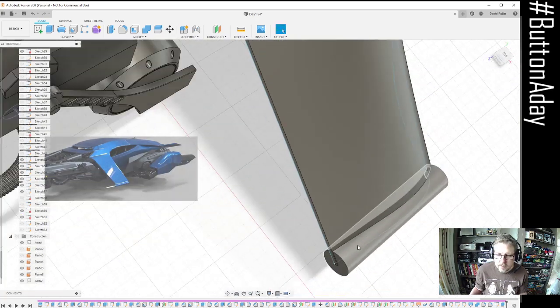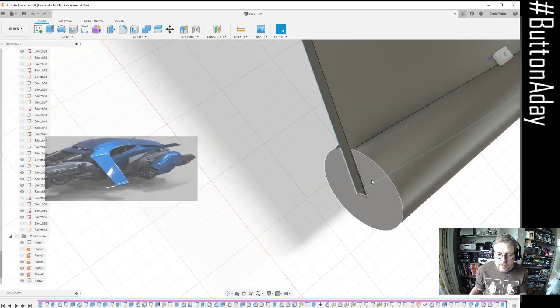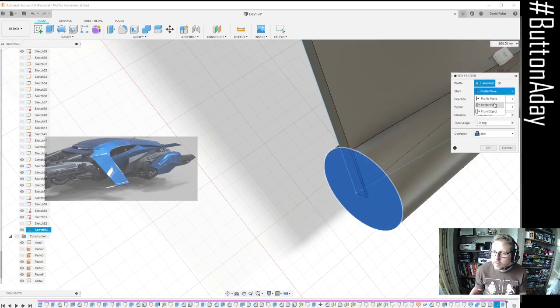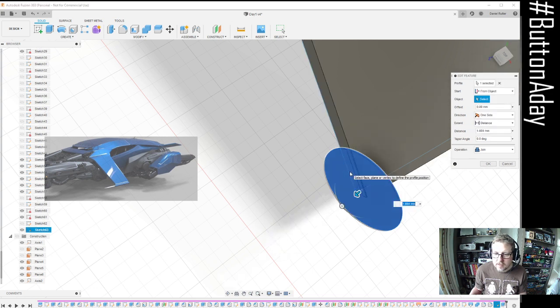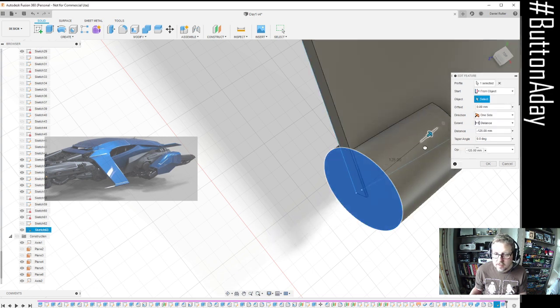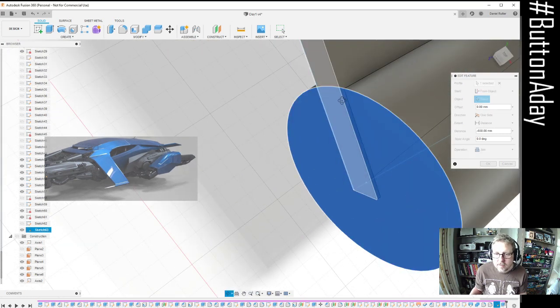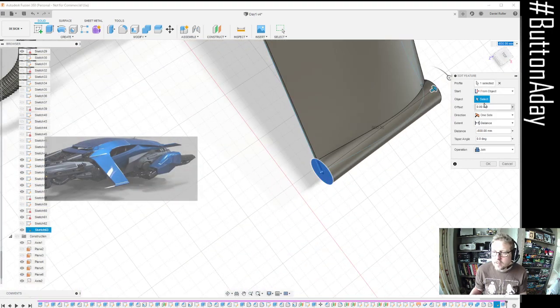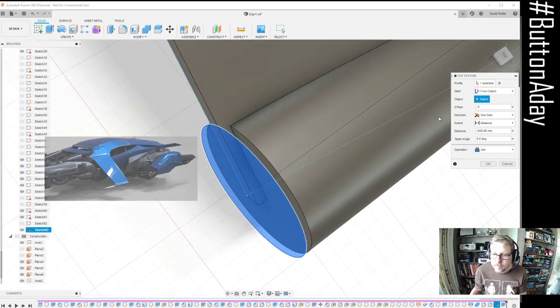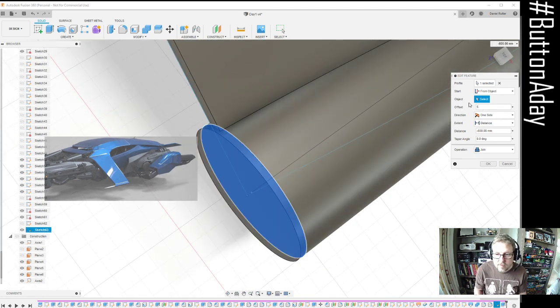We'll add, see that's not so good, so let's go back and edit that feature. And as our starting point, we will go from object, select that edge, bring it across, something like that. So it's still not quite starting where I'd like it to, so I can offset that to -5, or indeed 5, just to bring it forwards. Okay.